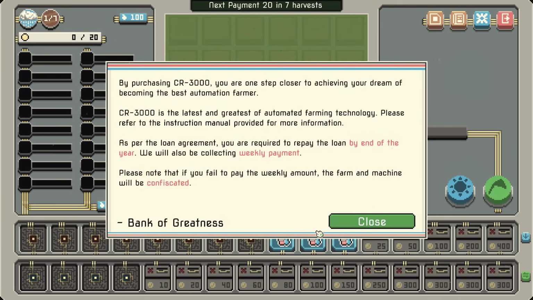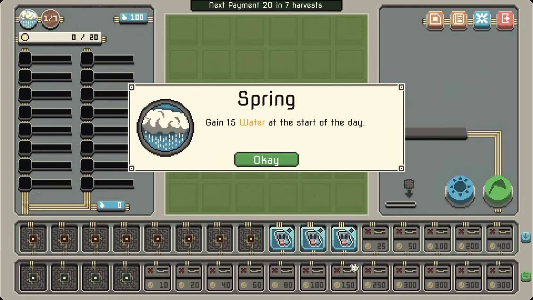And we go. By purchasing CR3000, I'm one step closer to achieving my dream of becoming the best automation farmer. I woke up this morning and I went, damn, my dream today is to become the best automation farmer. The CR3000, the latest and greatest of automated farming technology. Please refer to the instruction manual. I won't. As per the loan agreement, you're required to pay the loan by end of year, but they'll be collecting weekly payments as well. If you fail to pay the weekly amount, our farm and the machine will be confiscated. The Bank of Greatness. What a place, honestly.